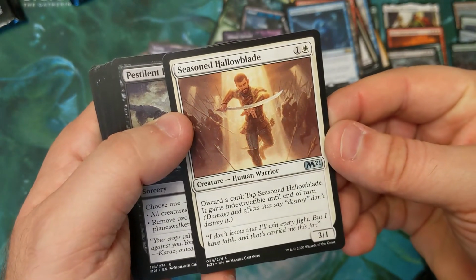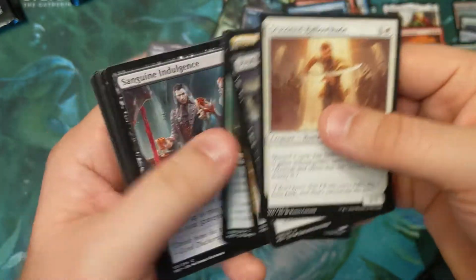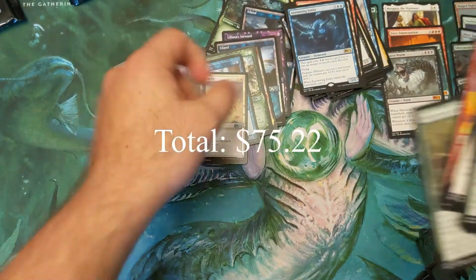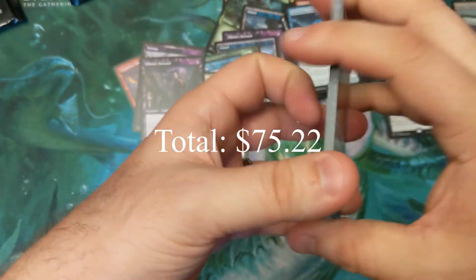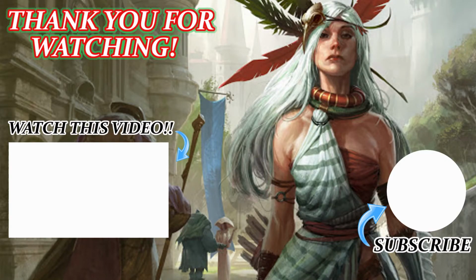Seasoned Hallowblade, another really interesting guy. Similar to Dauntless Bodyguard, but discarding instead of paying life. So you got to take that into account whenever you're playing that. So, a decent box. Not the best mythics, but we'll take it.